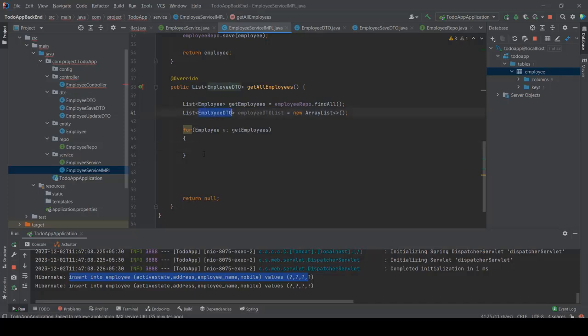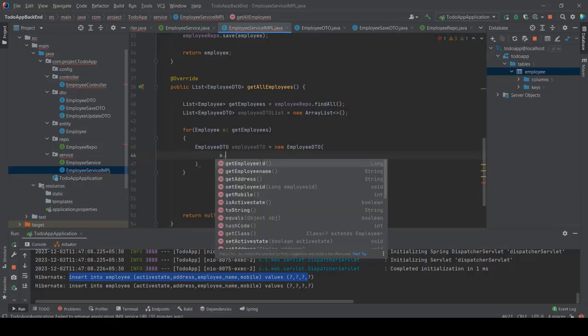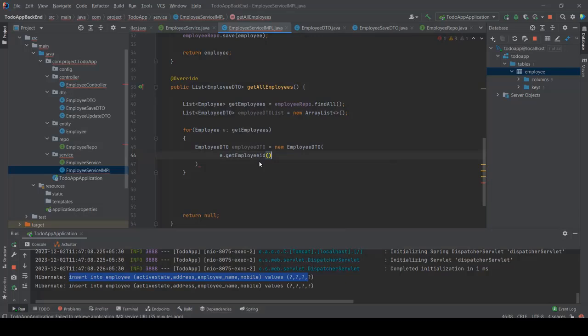This employee DTO, you have to create the object of employee DTO equal new employee DTO. Now here you have to write e.get employee ID.